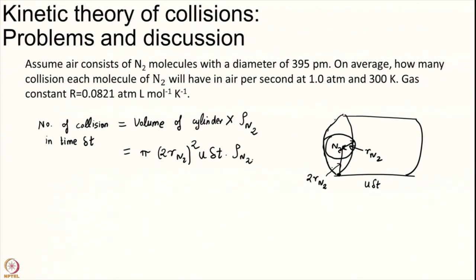Is this correct or have I missed something? There is a factor of half missing. Whenever I have A equal to B I get a factor of half. Why? Because I am double counting the collisions. If N2-A collides with N2-B, then N2-B also collided with N2-A. So I have double counted the collision. We discussed this in detail a few modules back, so please revise if not clear.